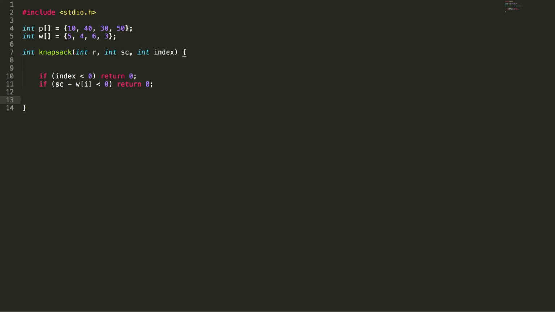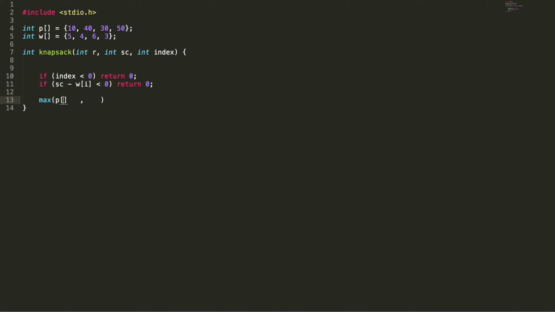The next question: what happens when we pick this item? What happens when we don't pick this item? Find the maximum profit if you choose the item, and find the maximum profit if you don't choose the item, and then decide which one is larger. That's what we need to take. Since it's a maximization problem, we have to call a max method, and we choose the item on the left side, and don't choose the item on the right side.